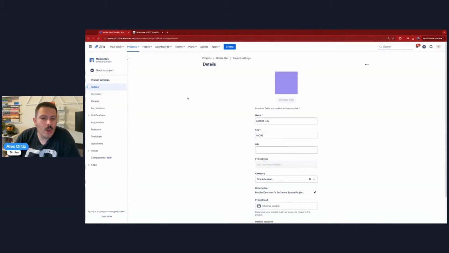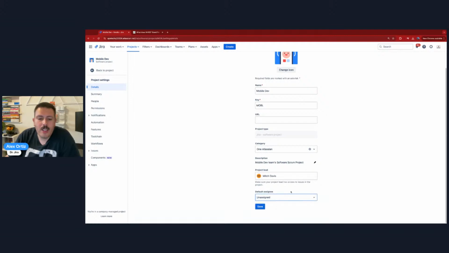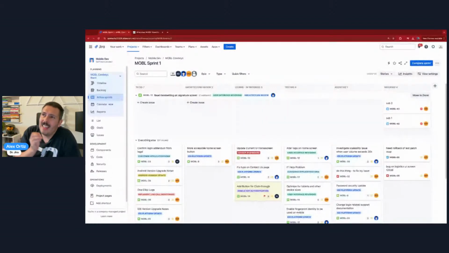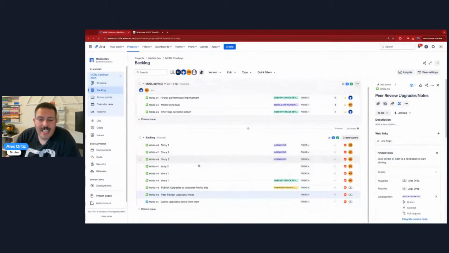Now, something is wrong with my project settings here. You should, by the way, as a little aside, if you are automatically assigning your stories to a project lead, I would urge you to reconsider. This is a very interesting thing to do because it overwhelms one person, and all the stories go to that one person. And I think they get so inundated by stories that are being created that they lose the effectivity. Because at the end of the day, a story is assigned to someone, and when they're assigned to someone, that's when they take ownership of it. So, anyways, that's the difference between the story, the subtask, and the task.